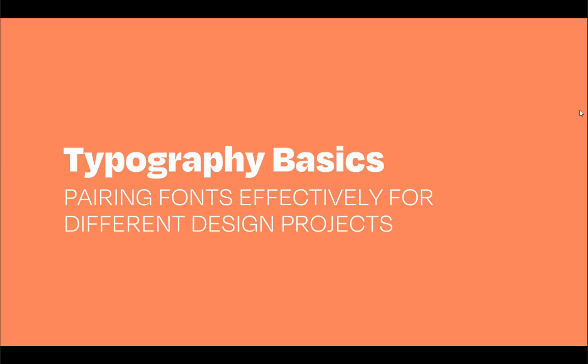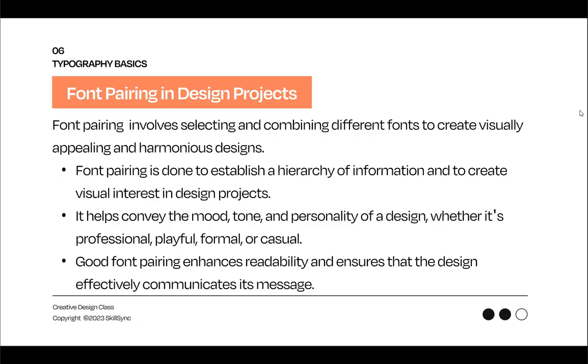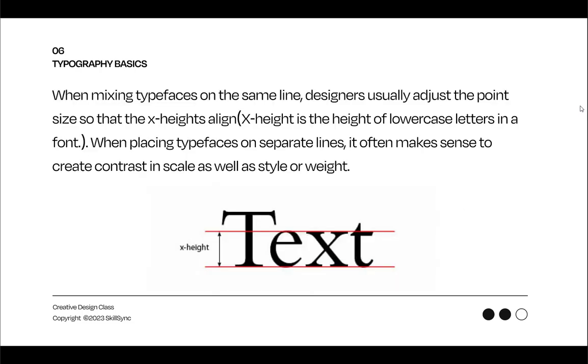Typography basics: pairing fonts effectively for different design projects. Font pairing involves selecting and combining different fonts to create visually appealing and harmonious designs. Font pairing is done to establish a hierarchy of information and to create visual interest in design projects. It helps convey the mood, tone, and personality of a design, whether it's professional, playful, formal, or casual. Good font pairing enhances readability and ensures that the design effectively communicates its message.